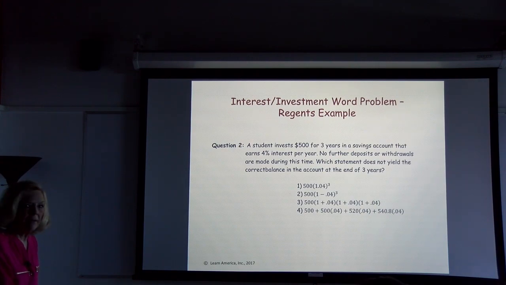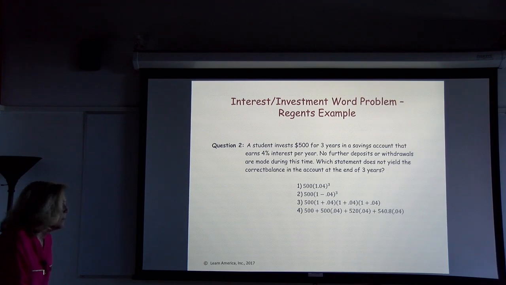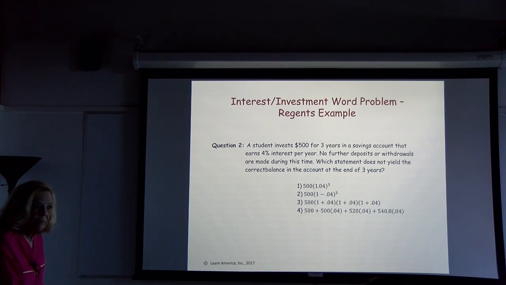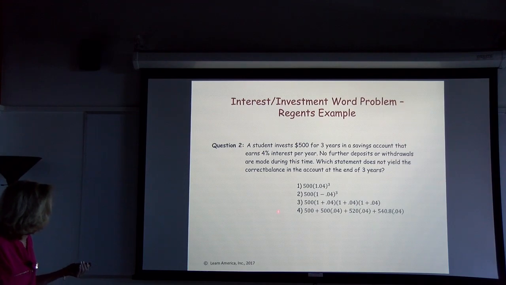Okay, so what does this mean? How do they figure out the interest? How do you figure out how much you have at the end of the first year? Does interest increase the amount that you have, or does it decrease? It increases. So which one of these can I eliminate? Right, because here I have 1 minus the interest rate. Isn't it asking for which one is not? Mm-hmm. Okay. What about all of these other ones?